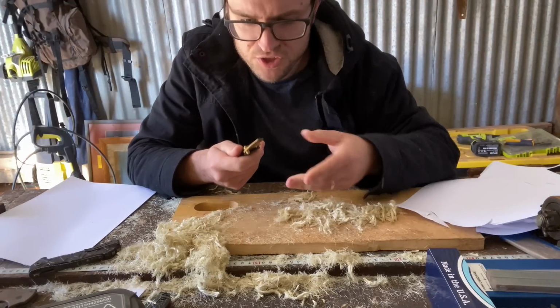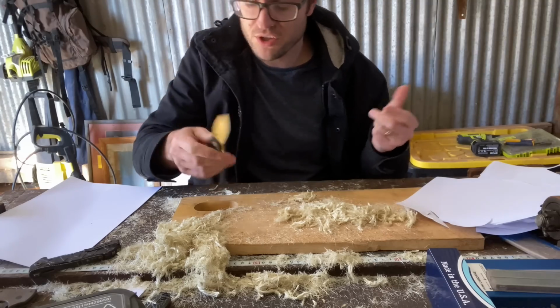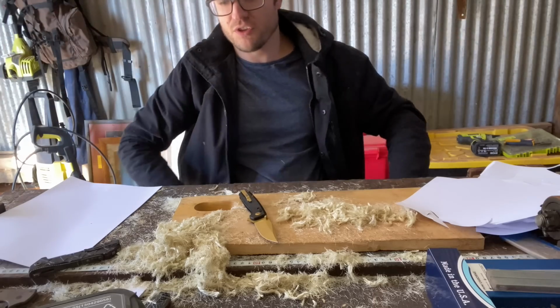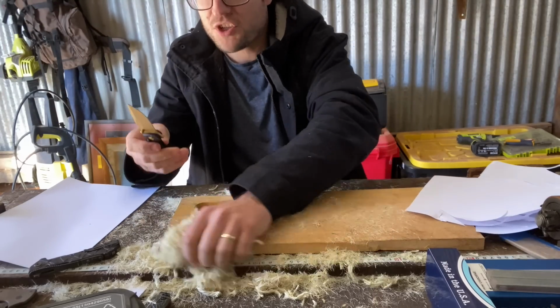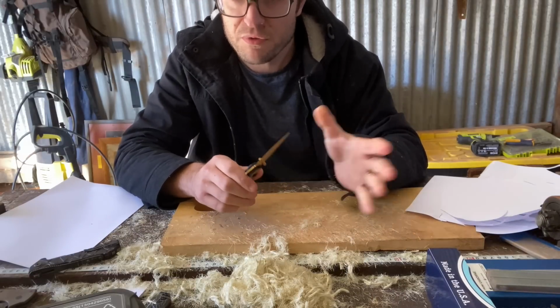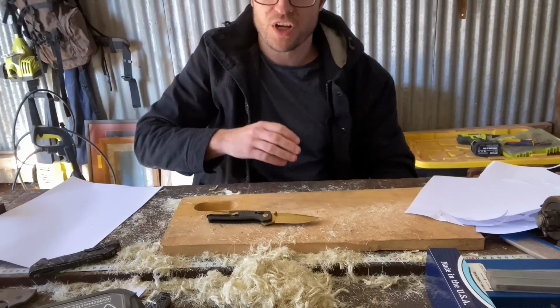Alright, so that factory edge kind of toppled over straight away at 36, so that's just because it felt bad. Anyway, it just goes to show I've got to do my own edges to be able to test this stuff directly, obviously, but that's kind of what you're looking at. It felt sharp initially, probably has a really sharp little micro bevel that flattened out straight away. Whatever, let's do it properly, put a proper sharp edge on it.